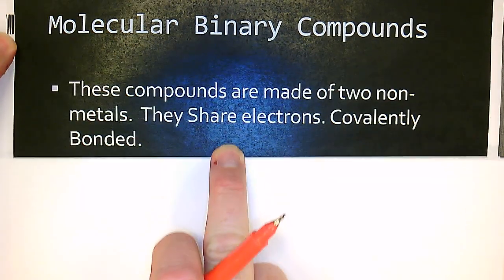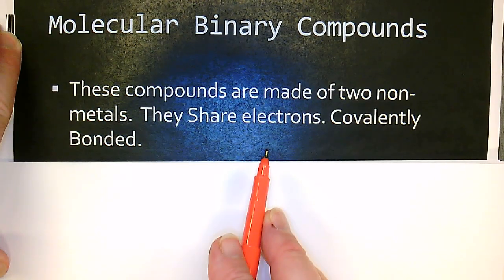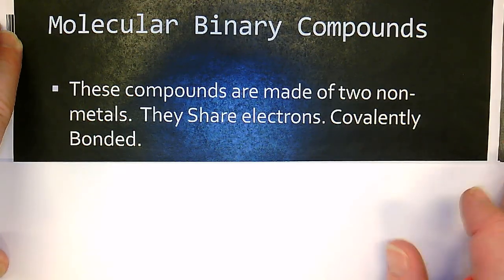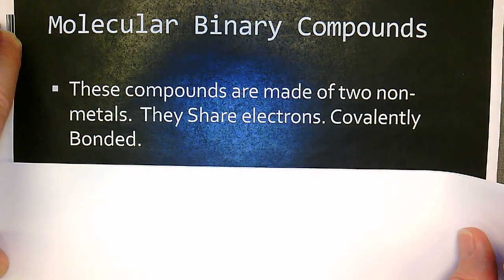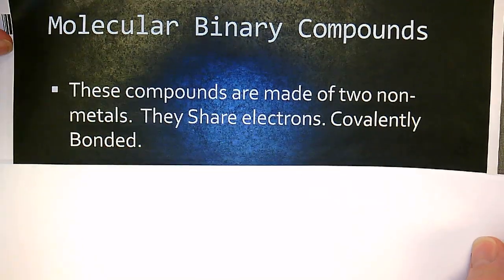By definition, they are compounds of two or more nonmetals. They share their electrons, and they're going to be covalently bonded. We will not get into organic compounds because there's a whole other set of rules for that. This would be a time to pause if you need to write it down.